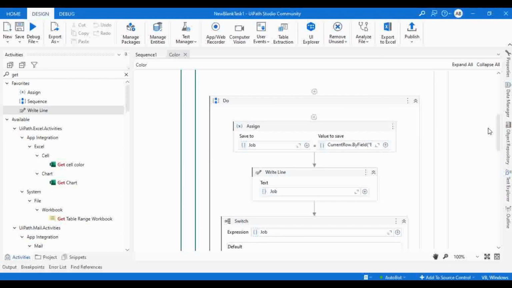That's how these activities work, and it will be helpful if you're getting some report and you need to take action on that report based on the color that the team has provided for each cell in the Excel. Maybe the color is associated with some product group, and based on that color you need to do some action. So instead of adding a case for a list of items, for that list of items you can set some color. Then you can add the condition only for the color, like if that particular cell is green, then you have to do this action. I hope you're getting it.